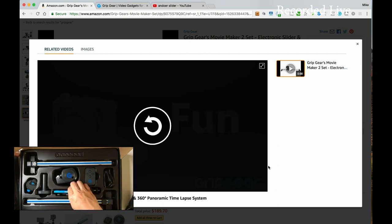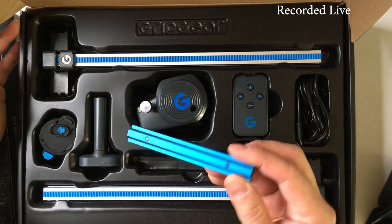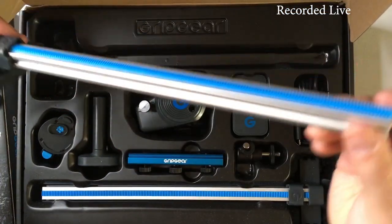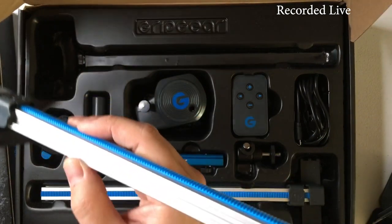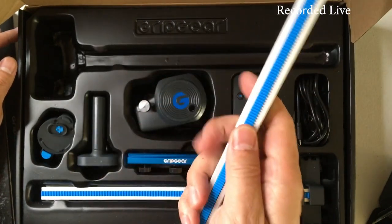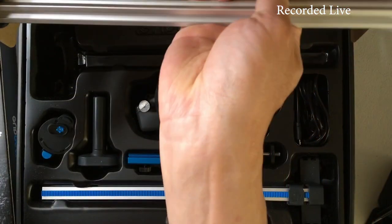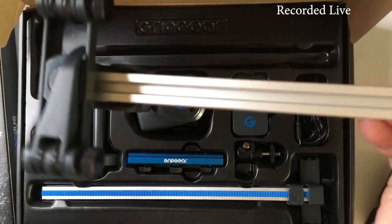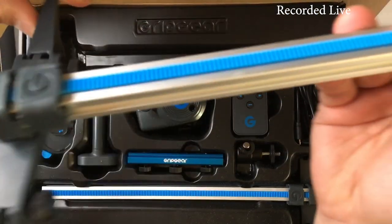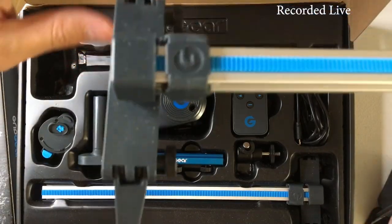There's a micro USB cable to charge up the unit, and a bunch of pieces. This feels like a pretty solid piece. If you watch the video you can probably figure out how to put it together — I'm going to put it together later; this is just an initial assessment. There's a little wear mark, probably because my brother already used it. The track system feels like pretty nice, durable plastic — reminiscent of GoPro quality plastic, maybe a little better. It's easy to move.